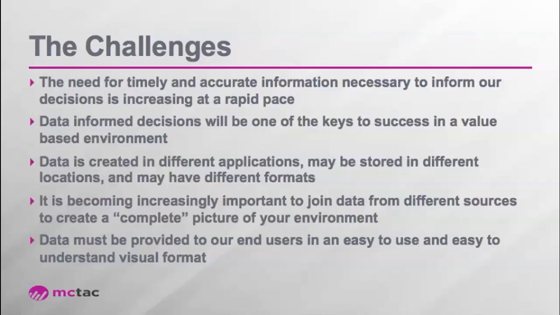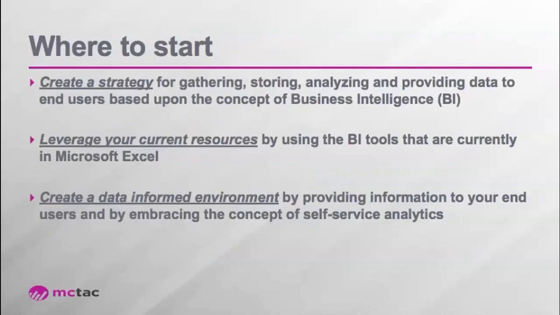We need to be able to pull data from multiple sources, synthesize it, and deploy it, and make it available for individuals. The need for that has increased exponentially over the last couple of years, and there really is no end in sight. I talked with people about where to start. Really need to create a standard strategy, business intelligence strategy, which includes how you're going to gather your data, how you're going to store it, what kind of tools you're going to use, how you're going to analyze your data, and then how you're going to provide it to your end users.